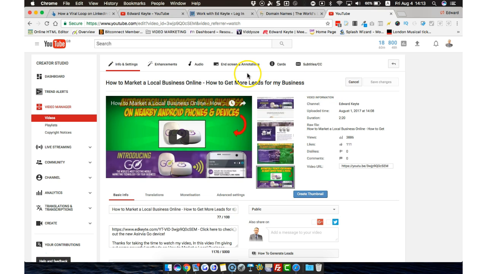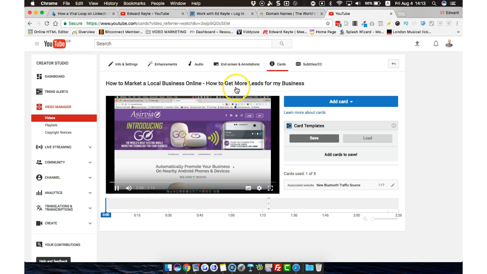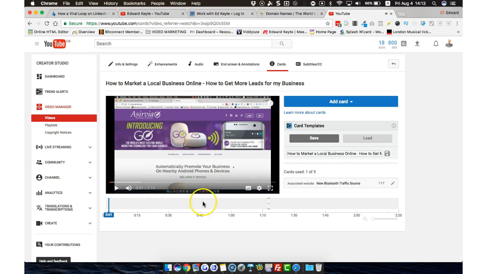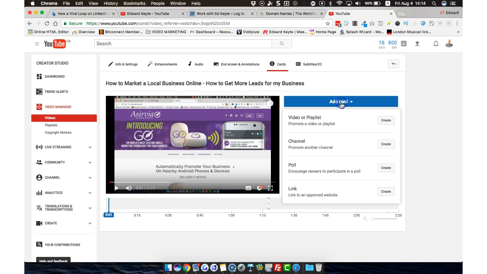So what I was talking about was, first of all, I showed you where the cards were, and you can click there just to edit cards and add cards in there. And you have a little editor here, okay? And right here is where I added the card. You can add it anywhere on the timeline. So when you want to add a little card feature, that's these little things that pop out here. You want to add one of those. You can just hit add card, and it'll give you an option what sort of card you want, what's going to be the call to action. It'll either be a video, specific video, a channel, poll, and this is what you want here, a link.